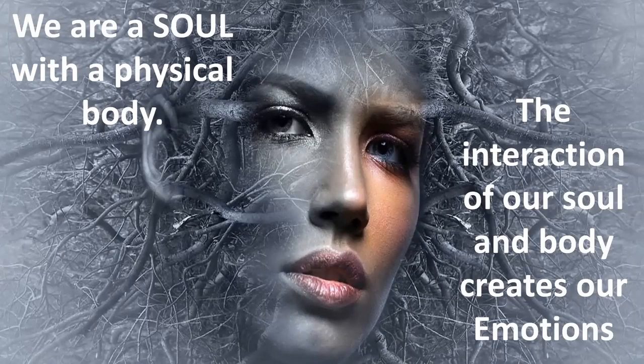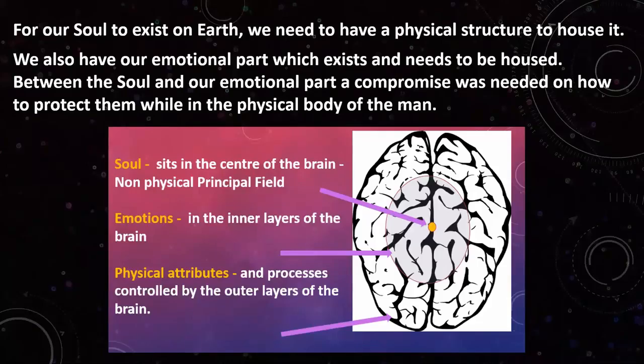To put things into perspective, we first have to understand who we are. And we are a soul with a physical body. And the interaction of our soul and the physical body creates our emotions. For our soul to exist on Earth, we need to have a physical structure to house it.